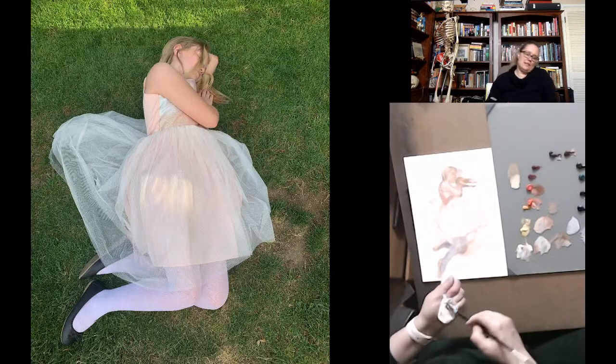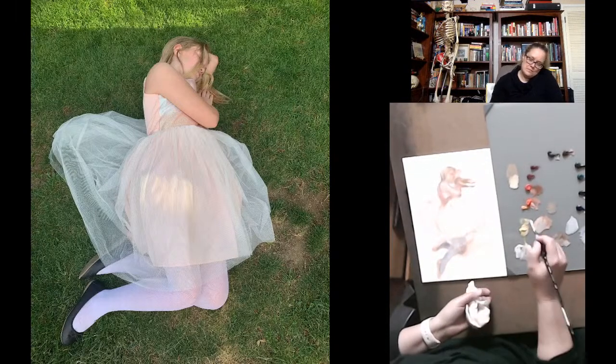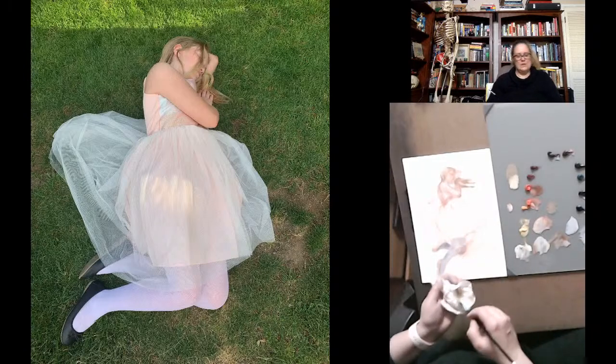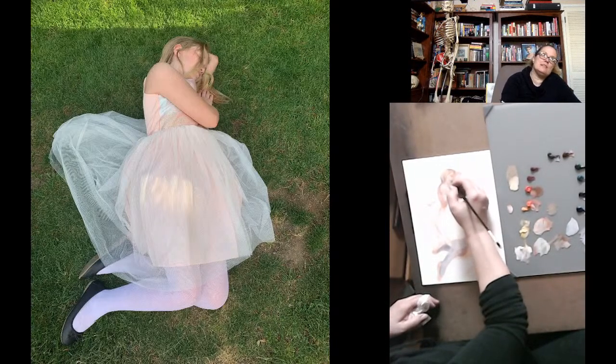But it is a lot lighter. But I do think that it's in more. I do think that her face needs a little bit more.